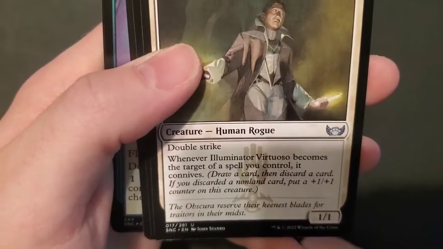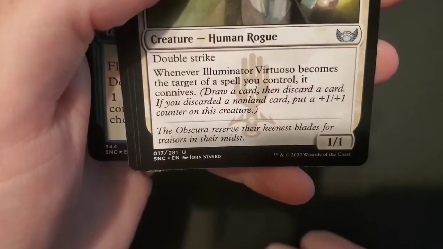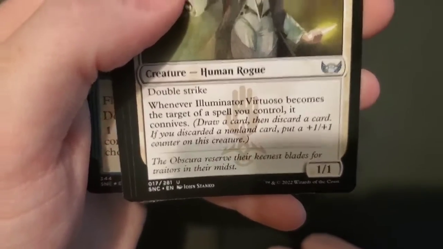Illuminator Virtuoso. 1 and a plains. It's a 1/1 human rogue with double strike. And when it becomes the target of a spell you control, it connives. This guy's really cool.